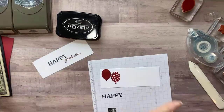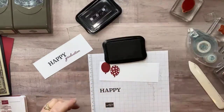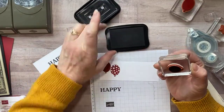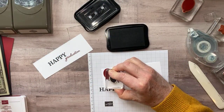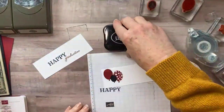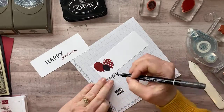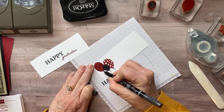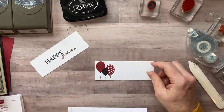That looks pretty good. We're done with that color, and then with that StazOn again, I'm going to bring in that little tiny balloon from the same stamp set and just tie them all together with that little black balloon right there. Yeah, that looks pretty good. They need some kind of string, so I'm going to just use my black Stampin' Write marker and draw those little strings down there. And now that's all set for the inside.